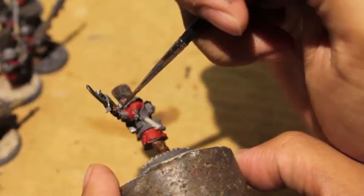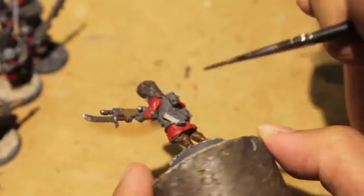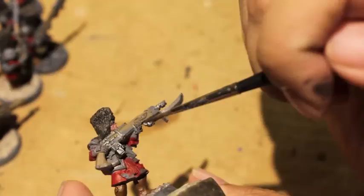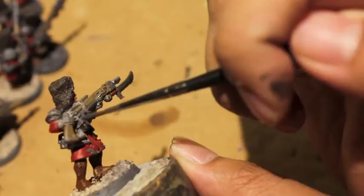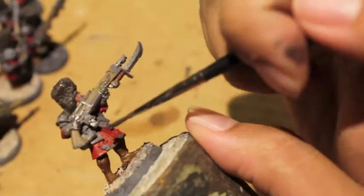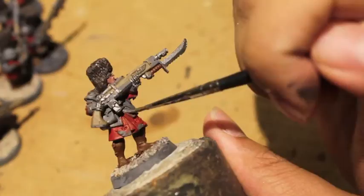Now, when working across the model, we want to be consistent with the following things. The fingers for all these gauntlets are going to be done in silver. I think all of them, no matter what the model is, have gloved hands. So, silver on all of the fingers. And then silver on the breastplate and the chainmail, or the scale mail of the armor.